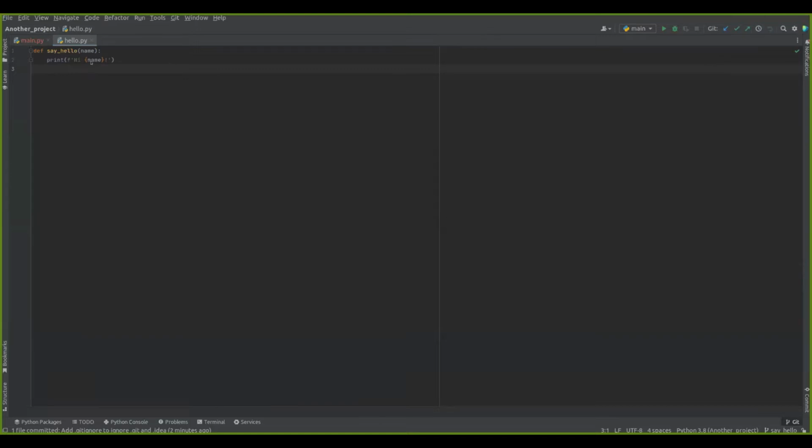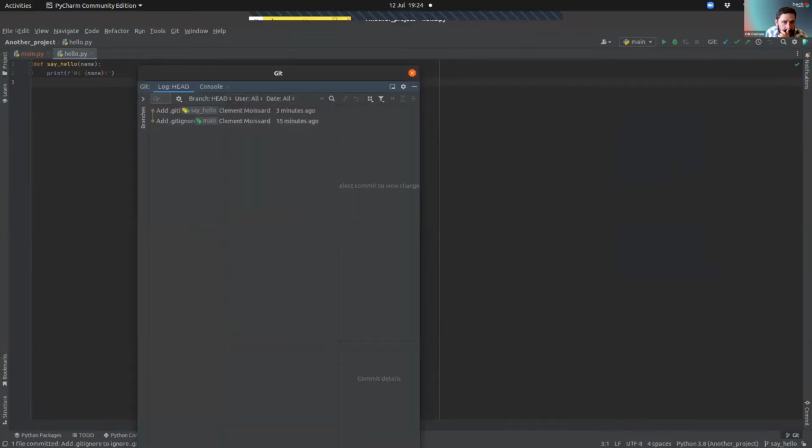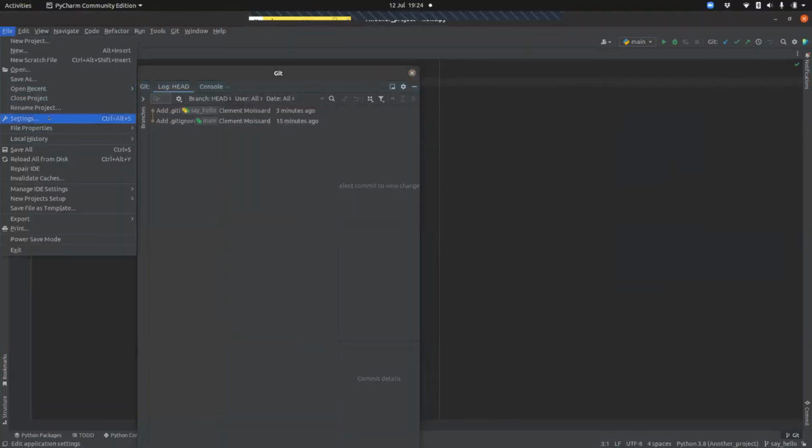I'll figure it out. Click on the Git tab. This thing? In the bottom right corner. Yeah. All right, because it's not sharing my screen, for some reason it's popping out when I click on it, so you don't see it, but I do. Okay, so go up to file, and I'm assuming it's settings. Go to file settings.